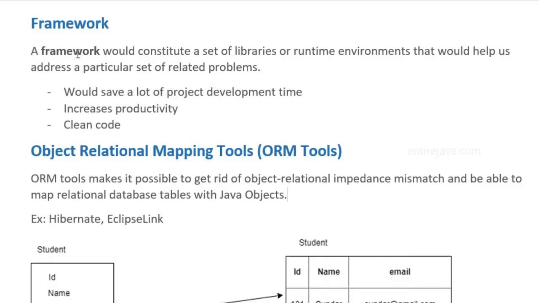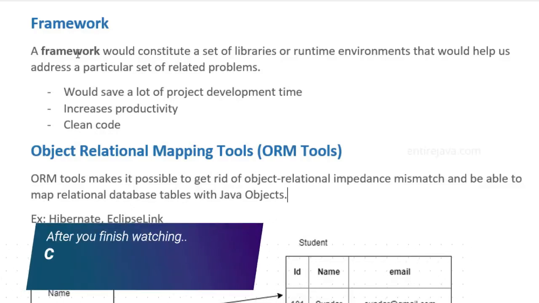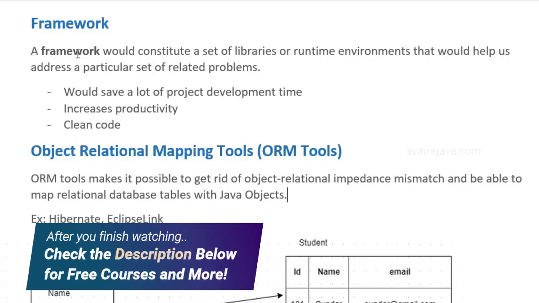We have Log4j framework to address the problem of logging. Thereby, we'll be able to trace the application errors efficiently by taking a look at all the logged messages. And we have Maven, which acts like a framework or as an environment on which we can run our Maven plugins. And these plugins will actually perform the project management tasks. Similarly, Hibernate is also a framework and is there to address a particular set of related problems.